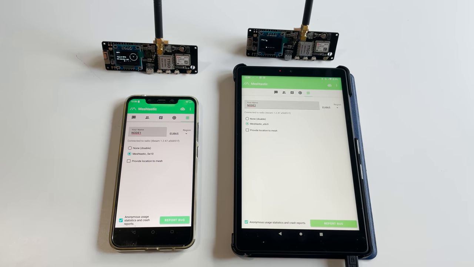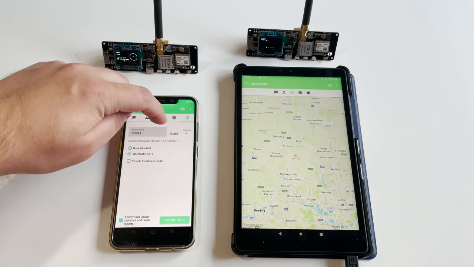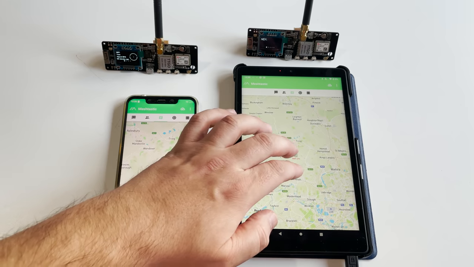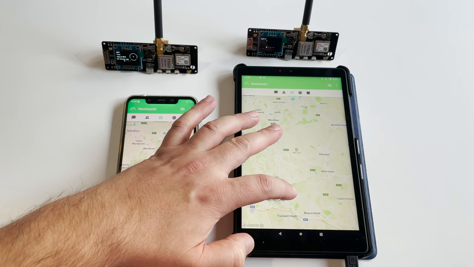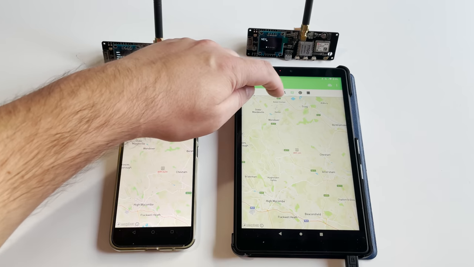So here we can see both of the Android devices connected to their LoRa boards via Bluetooth. Within the app settings tab, this allows you to choose which Meshtastic device to connect to. This is also where you would change the name of the node and the region if you'd not previously done this via the command line app. As each of the LoRa devices have GPS, their location can also be shown on a map, as shown here. Now, when you send a message on one device, any other device which is on the same channel and same frequency will receive that message.